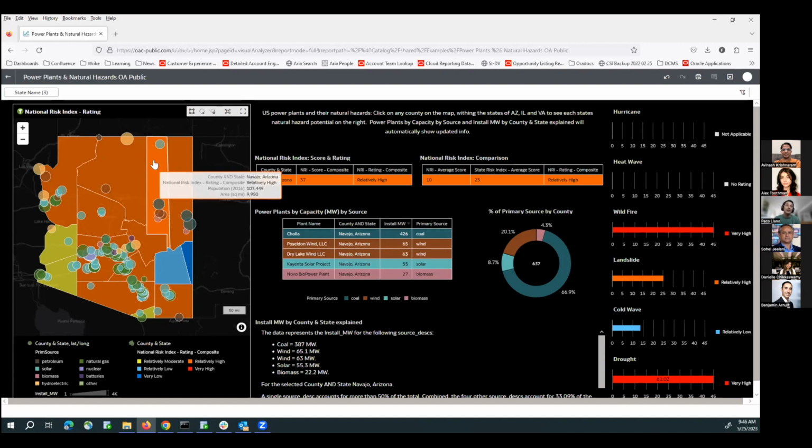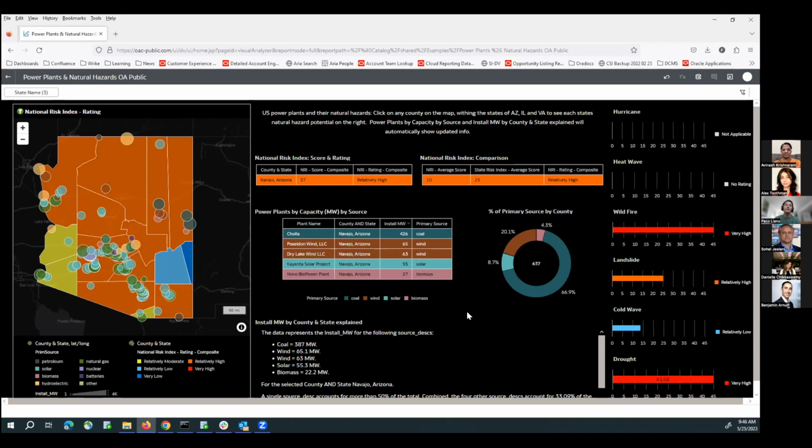So if the county here is orange, it means that the score is 37, which is relatively high, along with the comparison. And we can see that the natural hazards on the right have also changed from what we consider yellow or light blue to more orange and red colors, where the main hazard is, in this case, wildfire and drought.